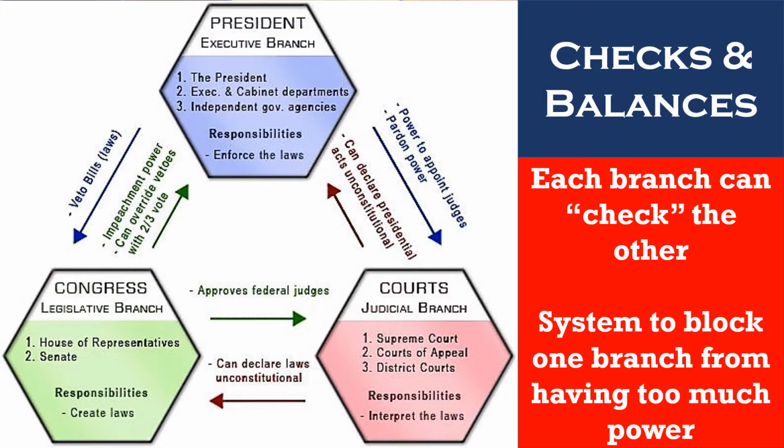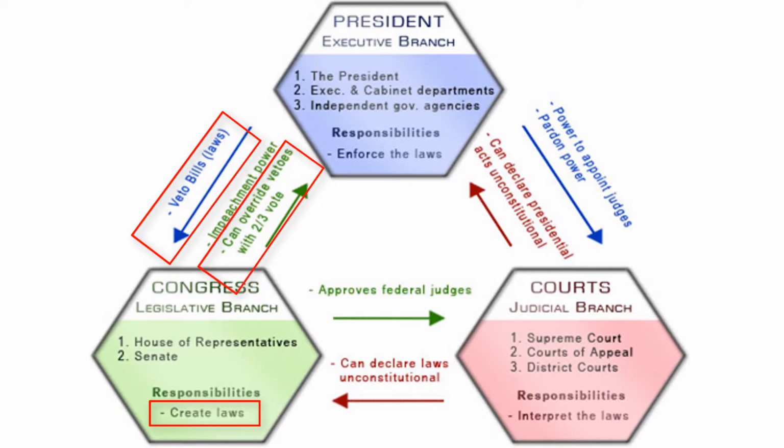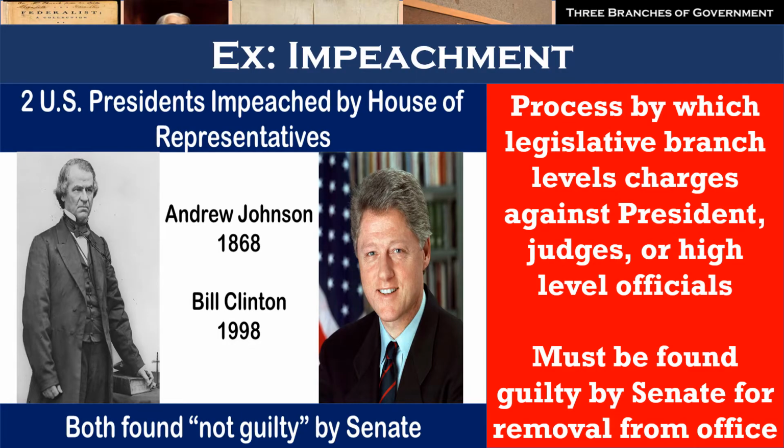In our next principle of the Constitution, checks and balances, we see the power all 3 branches have to slow down or stop the others in case they might be abusing their power. For example, Congress writes laws, but the president can veto them. However, Congress can override that veto. Meanwhile, the Supreme Court, after the case of Marbury versus Madison, oops, I gave away the surprise, can declare laws unconstitutional.